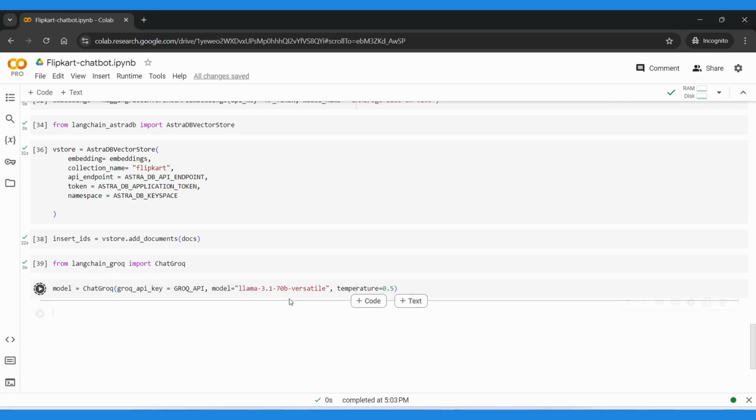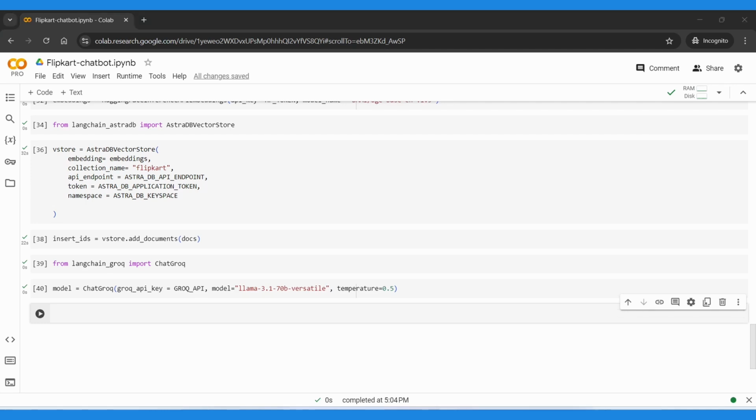So I'm using this model. If I hit enter, my model has been initialized. Now basically guys, what I am doing is creating a chatbot with history, meaning it remembers the past information entered by the user. For that, I am following this architecture, chat history.